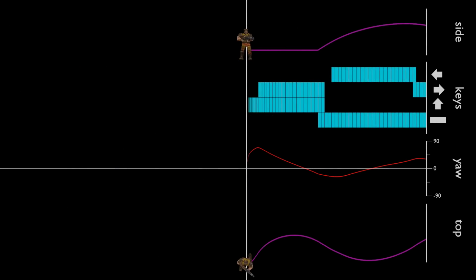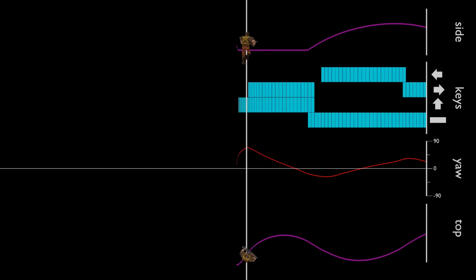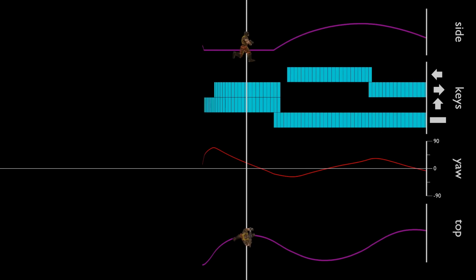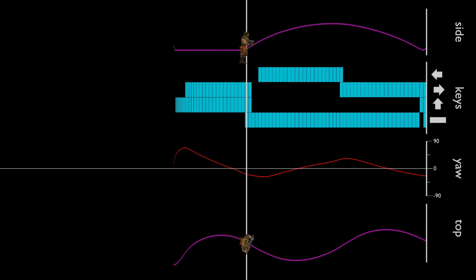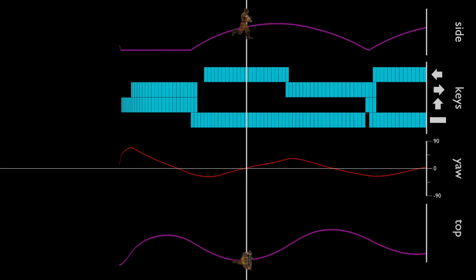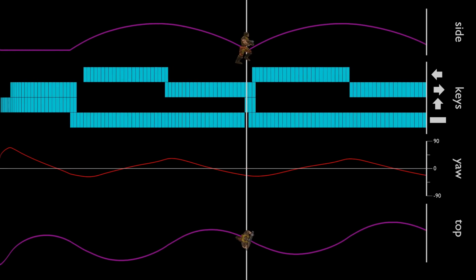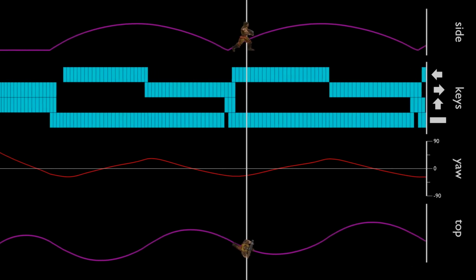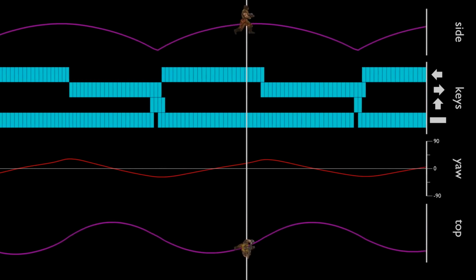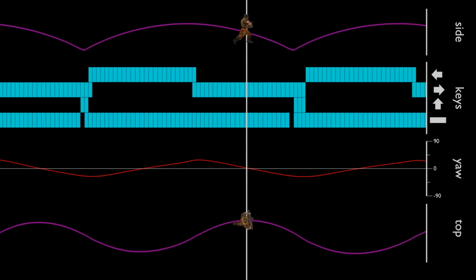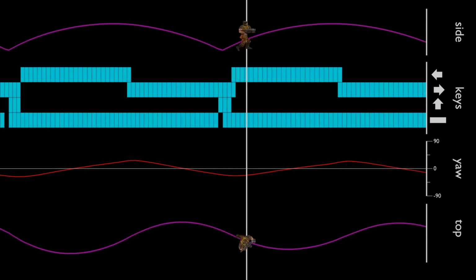Here's an illustration of these inputs. At the start, the player looks sharply to the left and then sweeps the mouse to the right while holding forwards and right. The player then taps the jump key. Once in the air, the player holds left while turning the mouse left. At the peak of the jump, the direction is reversed. Finally, as the player reaches the ground, the forward key is pressed and jump is pressed again and the process repeats. Those familiar with Quake speedrunning will recognize the above inputs as power bunny hopping, a form of strafe-jumping.